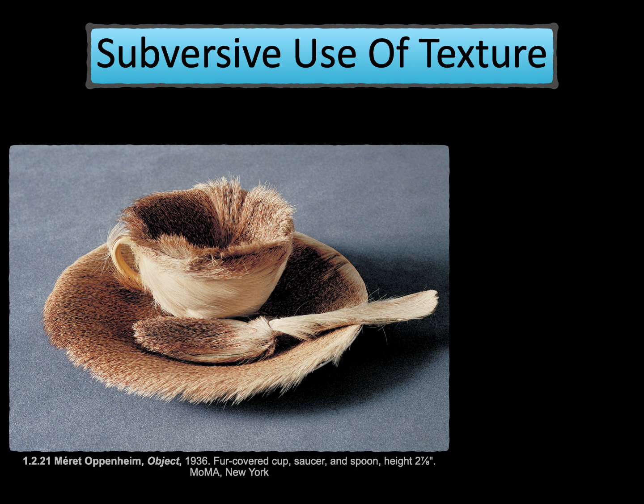While shiny is often a safe bet, not all textures are such. This term, subversive texture, subverts previous tactile experiences by utilizing surface materials in unexpected and unfamiliar ways. Thus we have a cup, saucer, and spoon, all recognizable forms, yet covered in fur which most humans have a natural aversion to putting towards their lips. So our mind is challenged because the form is visually recognizable, yet the mentally associated tactility of fur is not.